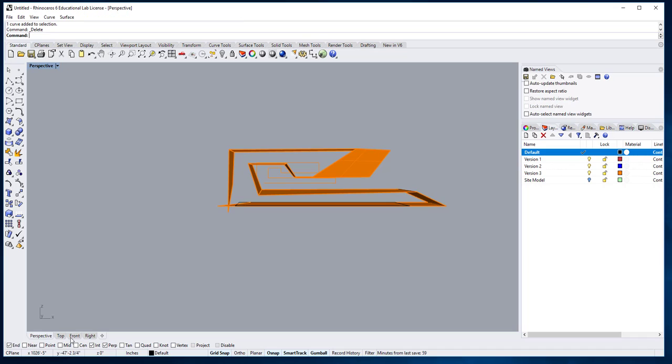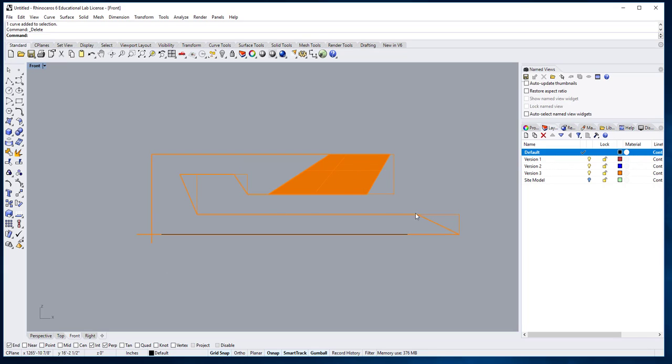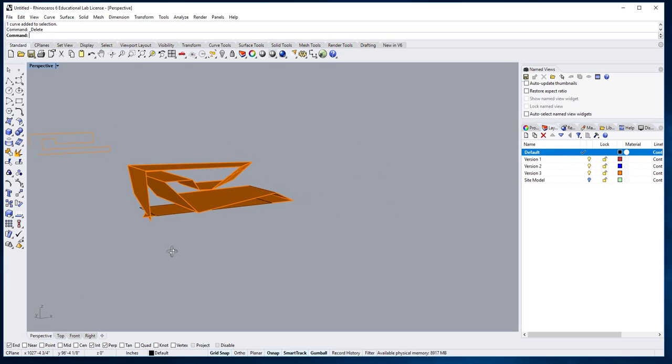So now in my front elevation, I actually can see surface work, not just line work. And that's important. I think one other one that I might want to make is maybe this guy, have some line work, surface work in this guy. So let's go there real quick and see how we can fix that.